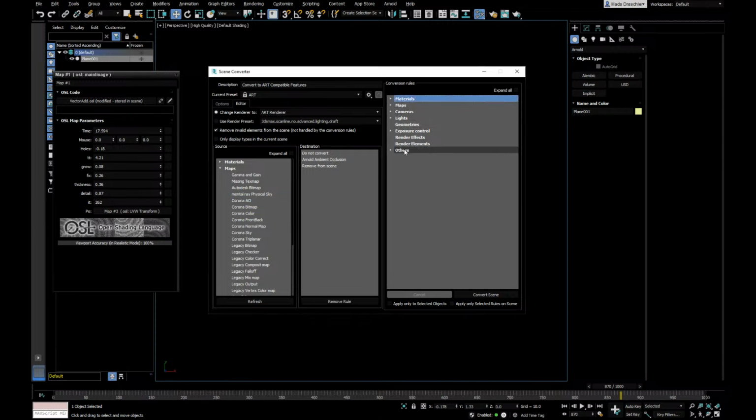And just to show how easy it is, let me see here. If we go something like this, remove all these rules. So now there's no rules. I get a lot of questions about the preset, what you actually want to do. Just take the Corona sky there, Arnold sky, and pop that into there. Okay, and you can then save this out to your own preset file. And if you want the legacy checker to convert to the OSL checker, you basically just add them.